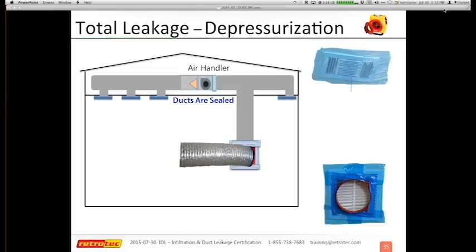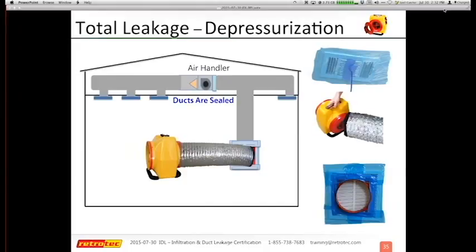And here we're going to be depressurizing. We highly recommend that you depressurize because it takes all of the seals around the ducts themselves and the registers and pulls them tight. If you want to find out what's the lowest number, it is to make sure that you're sealing the system as tight as you can. And for the Retrotec system, that means actually having your ranges inside the flex duct.